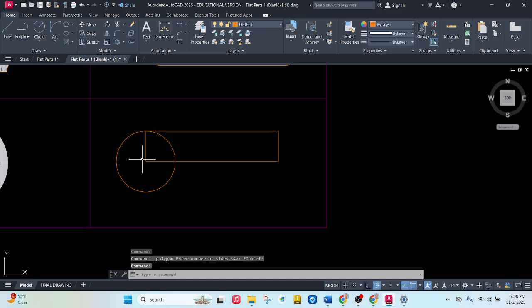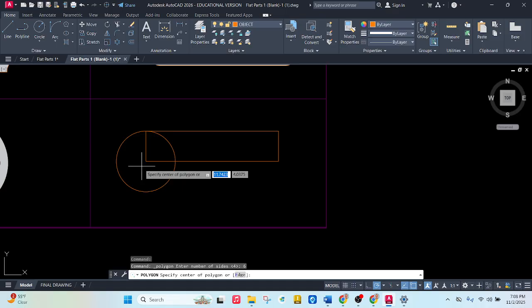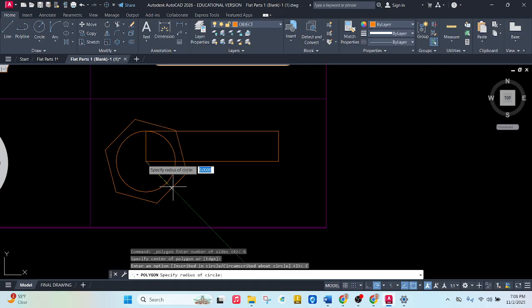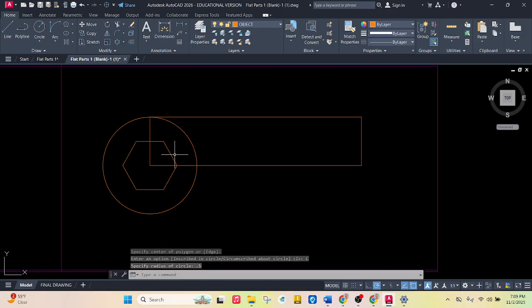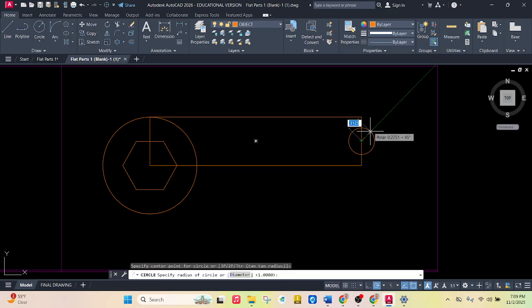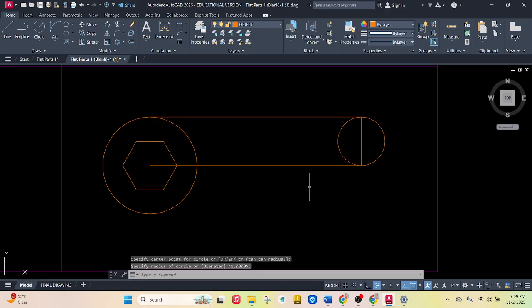So I'm going to go polygon, 6, enter. Here's the center point, and then it's circumscribed, and it's going to have a radius 0.5, and that should do it. Good. Okay, and then we could do an arc tool right here, but because I know it's going to be tangent, I can actually just use a circle and just tell it to be right there, and trim away what's left over.